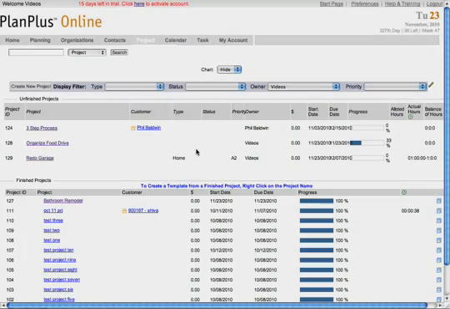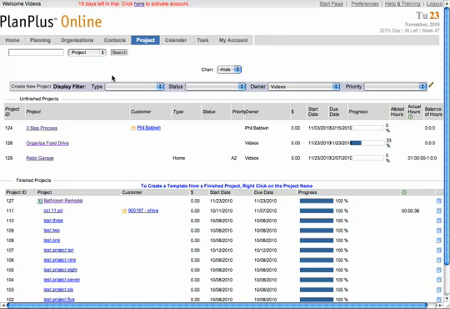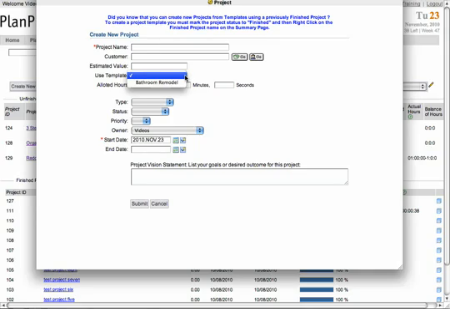Once your project has been completed, it will show up under the Finish Projects area. At this point, you can make your project a template by right-clicking on the project name and selecting Make Template. Now that you've set that project as a template, anytime you create a project, it will be available as a template option to create your project with. This will create the project with all the same tasks and with the due dates related to the project creation date. And that is how you manage your projects.